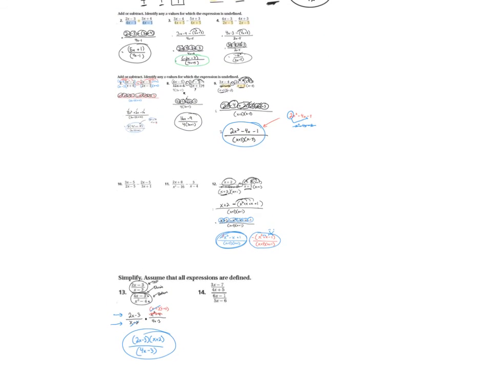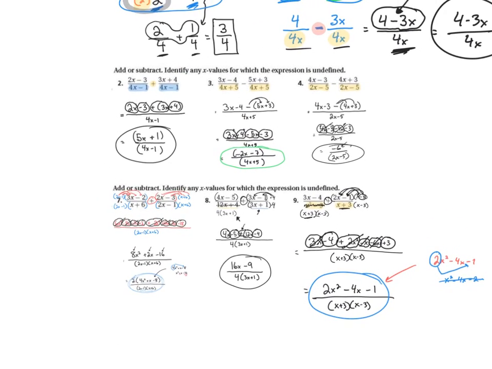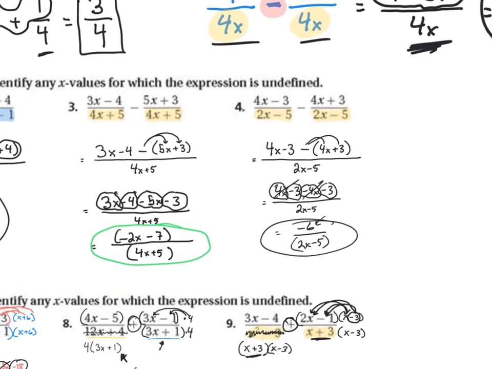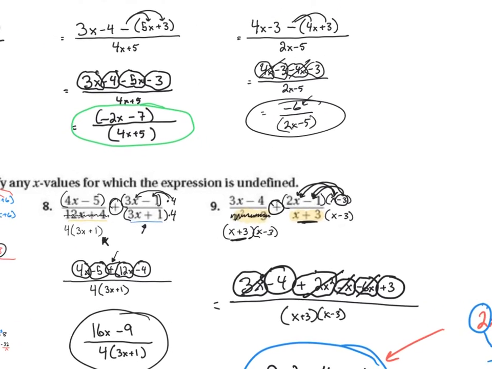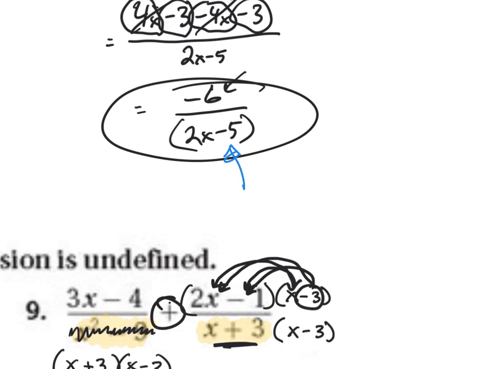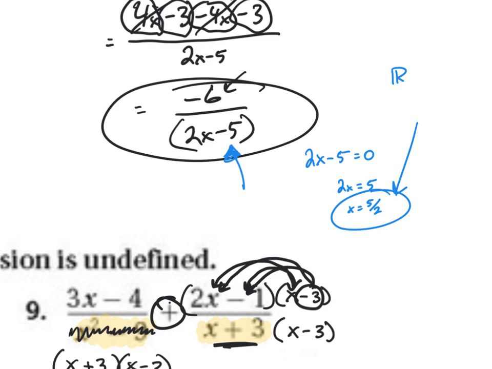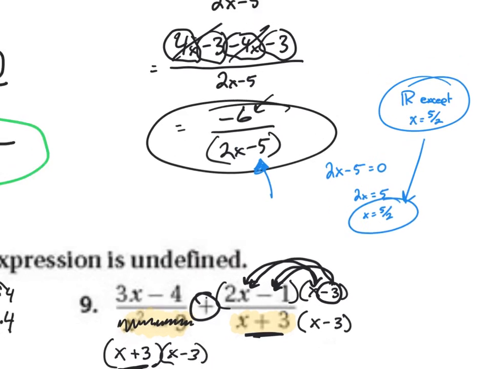And so the last thing that we need to talk about real quick is domains, right? Domains are going to be like, what value of x would make the expression undefined, right? So remember, like we talked in domain, what becomes the problem? Well, if the bottom equals 0, we got problems. So set the bottom, literally the bottom, equal to 0, and you start solving. 2x equals 5, add 5 to both sides, divide by 2, x equals 5 halves. So when x equals 5 halves, it's undefined. So what we would say is the domain is all reals except when x is equal to 5 halves. So it can be any value we want except for 5 halves.